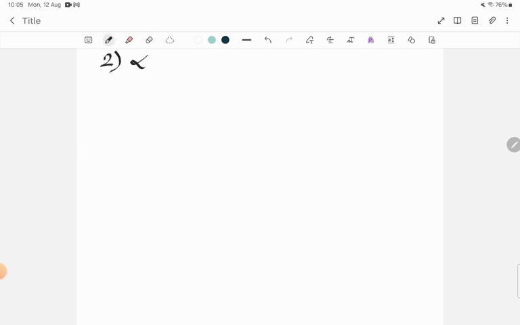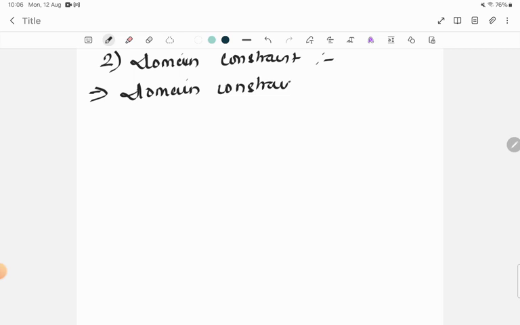Now the second type is domain constraint. Okay, so what is domain constraint? So domain constraints, let me write the definition first. Domain constraints are a specific type of integrity constraint.